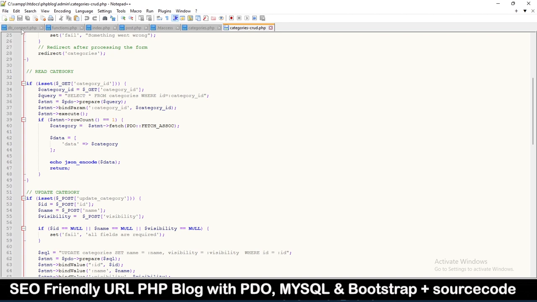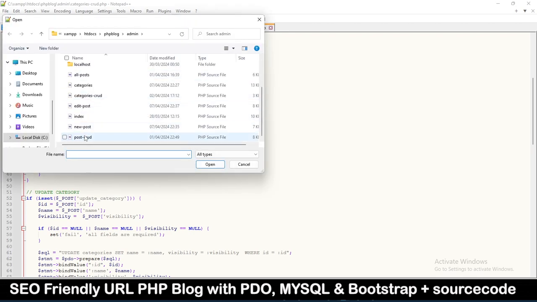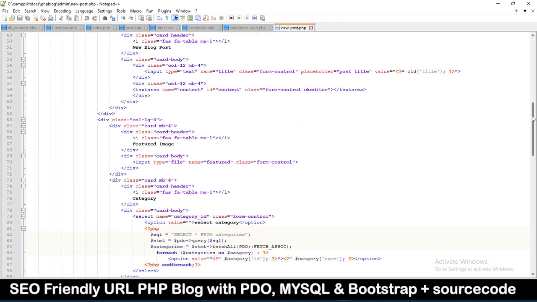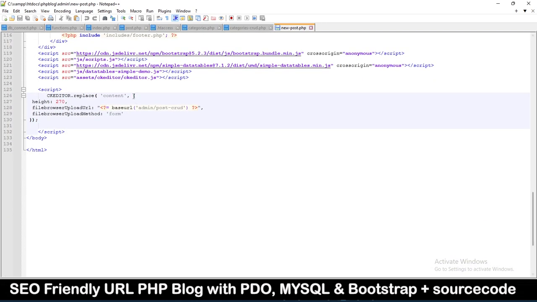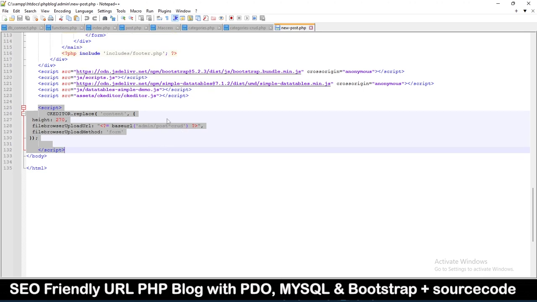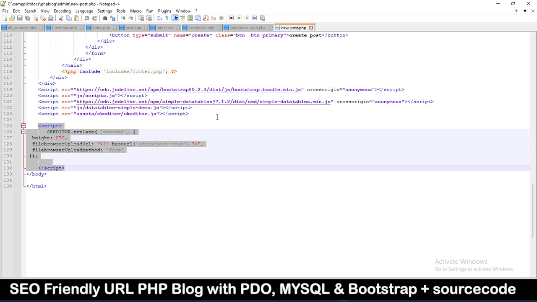To show you how I did that, let's go to new post. This is the code that is responsible for uploading our images to a particular folder that we designated.